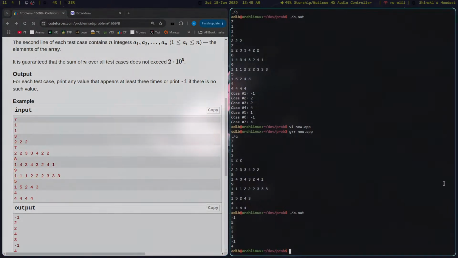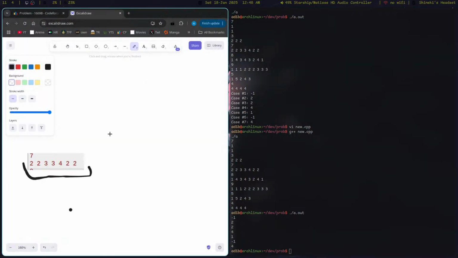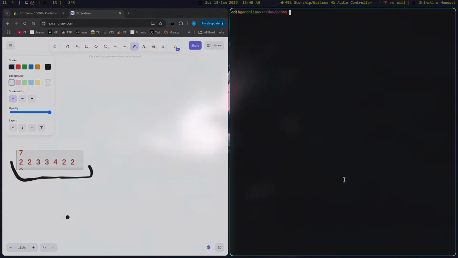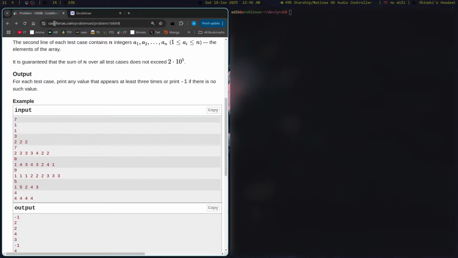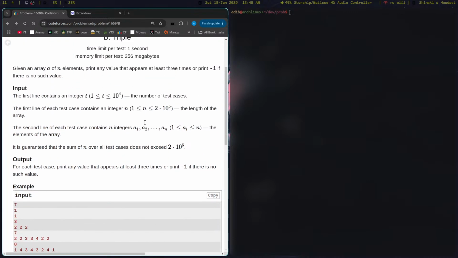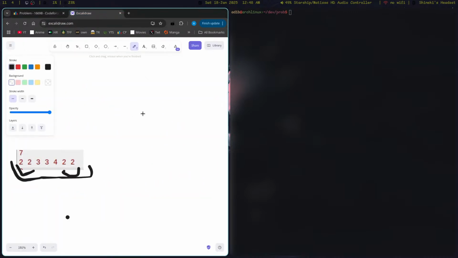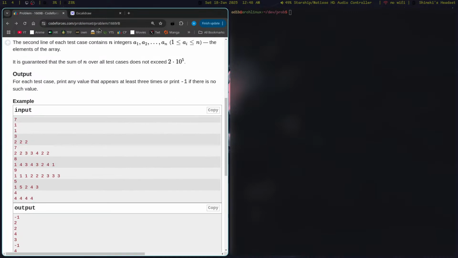And I'm gonna give an explanation first. So what we are doing is, first we take the array as an input, then we sort the array. So we have a sorted array and we count how many numbers come each time. So in this case we have 2 2s and 2 2s here, so there are 4 2s in total, and we see if the count is actually more than or equal to 3. If it is, we stop the loop right there. We print out the element we are on.